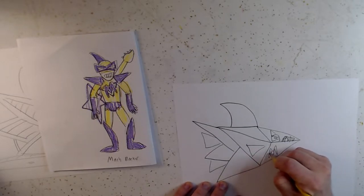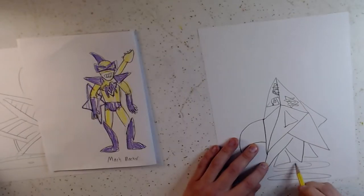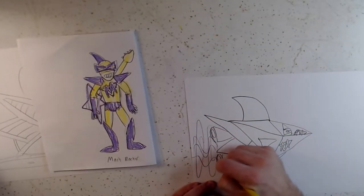Remember how the Batmobile kind of looks like Batman, or Superman's plane kind of looks like Superman? Right, this kind of looks like Mach Rocker, a little bit, at least. And it uses the power of sound waves. So it's not like a regular jet. These look like jet engines, but they're actually speakers.